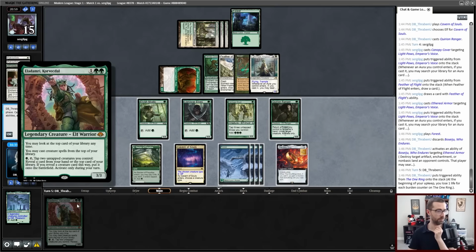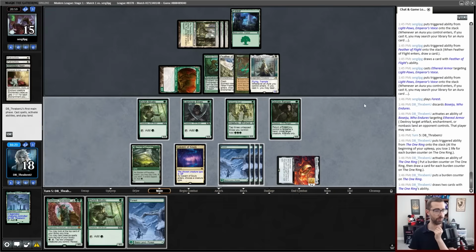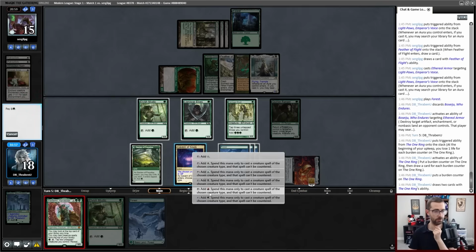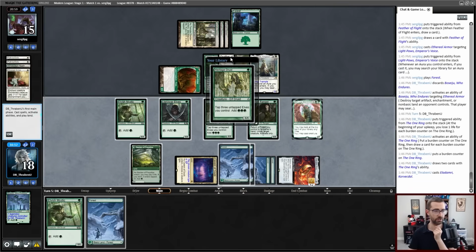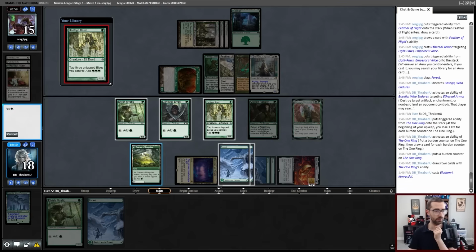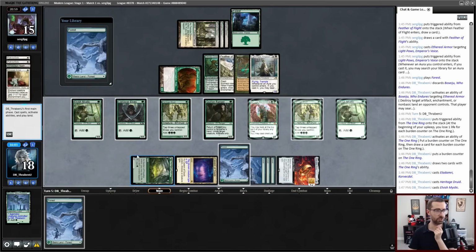Okay, what do you do again? You can cast creature spells from the top of the library. Tap 2 creatures, reveal a card from your hand to the top of your library. If it's a creature, put it on the battlefield. Got it. I think I am just going to draw with the One Ring first. Okay. So 1, 2, and 3. Do this. There's a Heritage Druid. I'll do that off the top. Now we've got Forest. Now we've got Elvish Mystic.